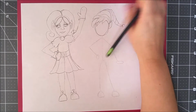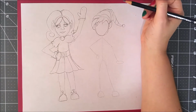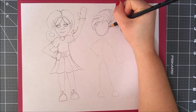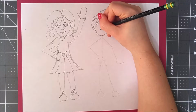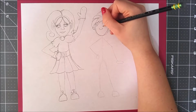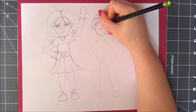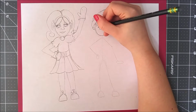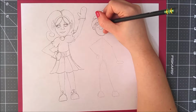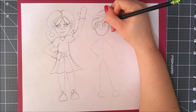And draw his ear the same way you drew the girl elf's ear, and because this ear is behind his hair, you only have to do the half circle up to where you put his spike. And his nose the same way, just a big U in the center of his face. And then his eyes, just some ovals with the circle in the center for the pupils. Like that. And then some eyebrows too.